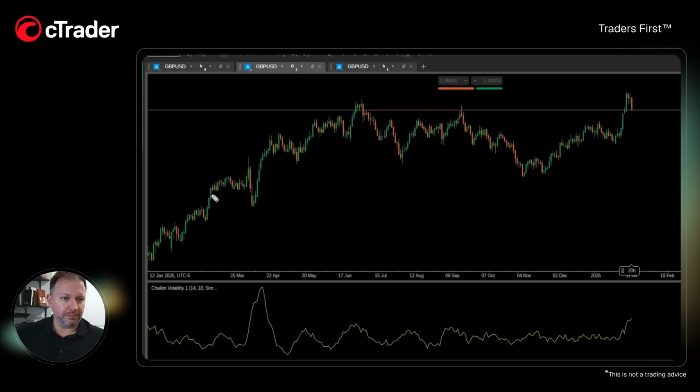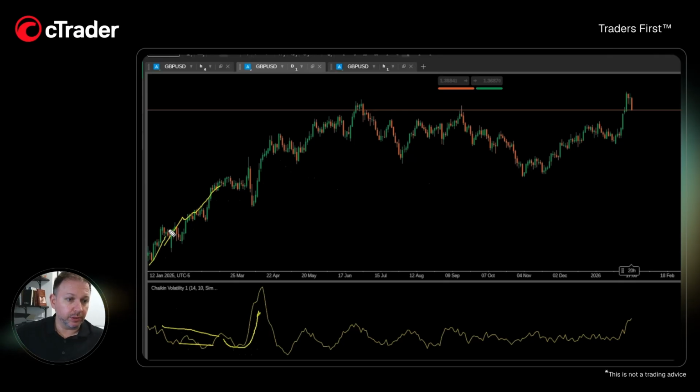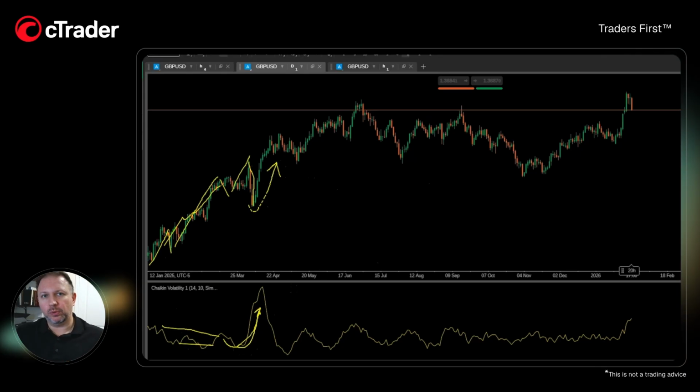So for example, we can see that the market is climbing here with lower volatility, and at that point it starts to increase. Since this is a bullish trend here with a sequence of higher highs, higher lows, it shows us that the volatility increases, and a very good chance the buyers will step in to push that further upside.